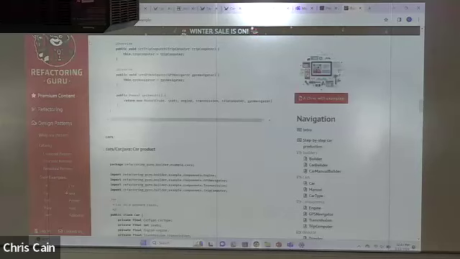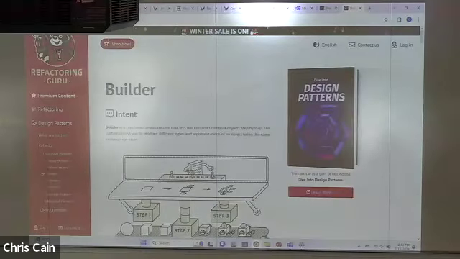So once again, Refactoring Guru is a phenomenal resource. I highly recommend this is the place that people go for self-study. The lectures in this class, because we don't have a ton of time to go over this, are mostly going to be conceptual in nature. And if there's an issue going from the conceptual to how do I exactly code this, happy to address that in office hours. But Refactoring Guru is also a really good resource for this as well. If you prefer self-study to being social and talking through it with somebody, this is a reasonable resource. So again, highly recommend checking it out. There's a lot more embedded in this than I have time to go over.